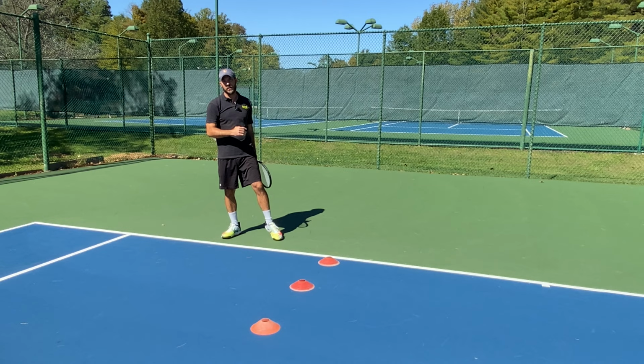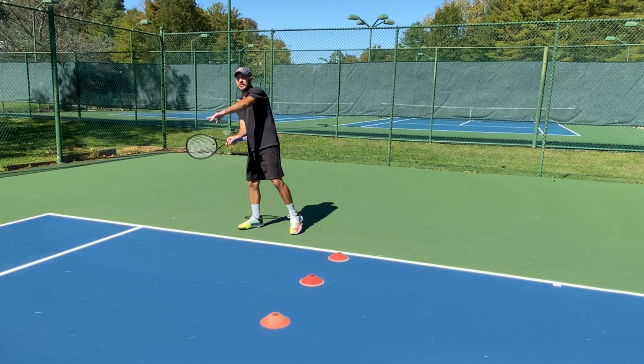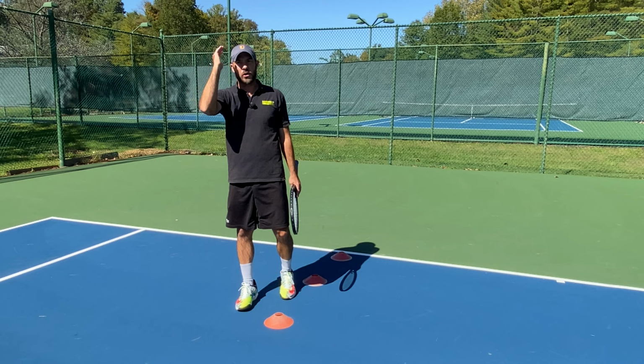And the reason is that ball's coming down the line. It's going to be easier for me now to change the angle, because if I do over hit it, it's just going to go a little bit more cross court, which is allowing me to hit that ball again to the longest part of the court over the shortest part of the net. So I've got more room for error. So if I'm going to change the angle, I want to change the angle going across the court because it gives me more room to miss.